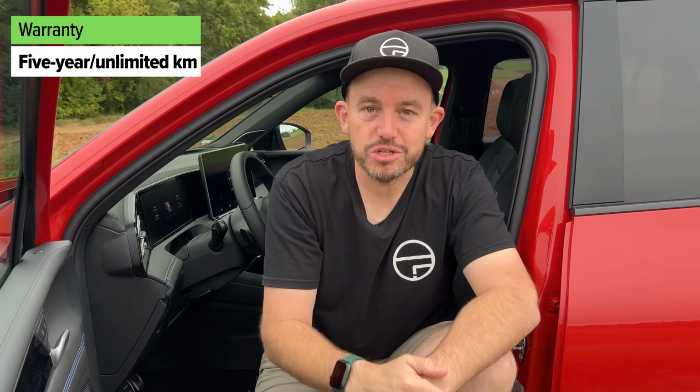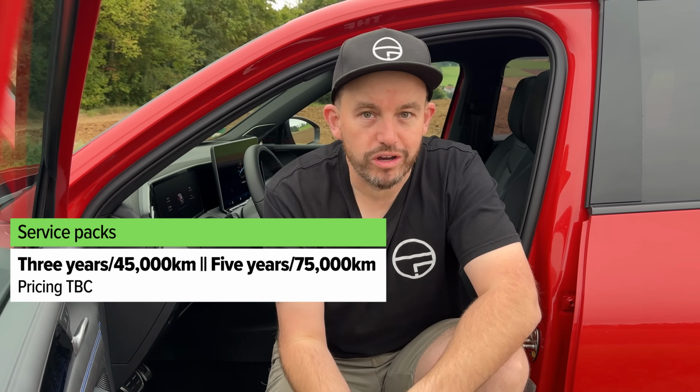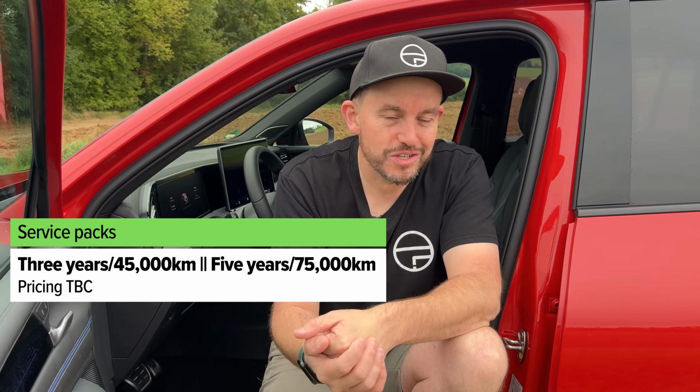Volkswagen Australia offers a 5-year unlimited kilometre warranty, and that won't change with the new Tiguan, but the brand does offer some pretty good servicing options. You can prepay your servicing if you wish with a 3-year or 5-year care plan. What that means is that you've paid for your maintenance without having to get that bill shock every time you go in to get the car serviced, or you can just do the capped price servicing thing, but typically it costs you a few hundred dollars more. And if you decide to sell your car before the care plan is up, you pass those prepaid services on to the next owner, which could improve your resale value.